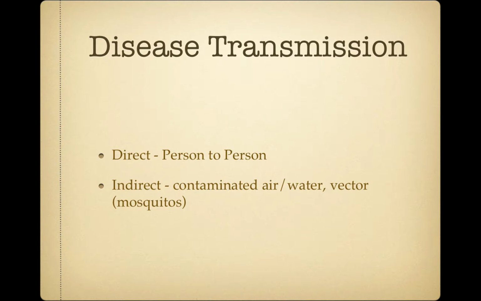Disease transmission can happen person to person, which is direct transmission. Somebody sneezes or coughs in your direction, or they wipe their nose with their hand. I'm sorry, I'm being a little gross, but then they have the germs on their hands, and then they shake your hand, something like that. Or it can be indirect, through a vector like a mosquito, or a doorknob, or a sink in a public restroom. Public restrooms in general are breeding grounds for a variety of bacteria and viruses, so be careful that you're washing your hands. Contaminated air can also be an indirect source of transmission.